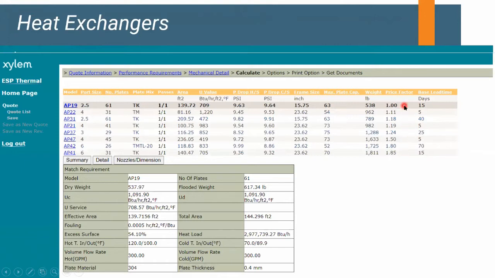Obviously, the first selection is the cheapest. The last selection is the most expensive. But I can't tell you if this is a $1,000 heat exchanger, a $10,000 heat exchanger, or a $100,000 heat exchanger. So for me, having access to list prices, which is what we have access to on the rep side, helps narrow down some selections and maybe provide some alternate selections for you. So if you're trying to be price competitive or look at budgeting, we probably want to get the rep involved. Okay, we can certainly assist on that aspect.